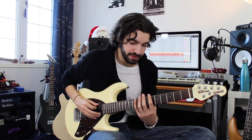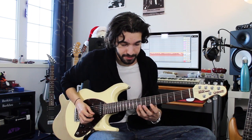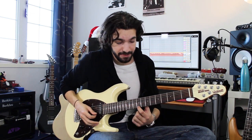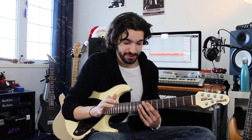If we go back to our first pentatonic shape in the key of Bb, instead of just playing this, I look at all the notes in between my scale shapes. So if we take the last string, for example — the 6 fret and the 9 — I look at it as 6, 7, 8, and 9 are all the notes I could use. Now, as long as I don't stop on any of those notes and I just use them as passing tones, it's completely fine to use.